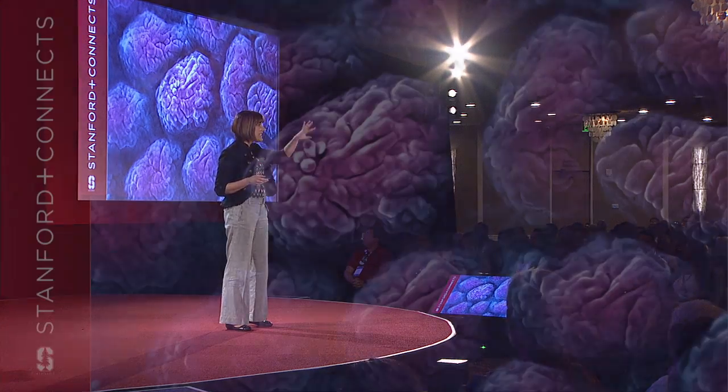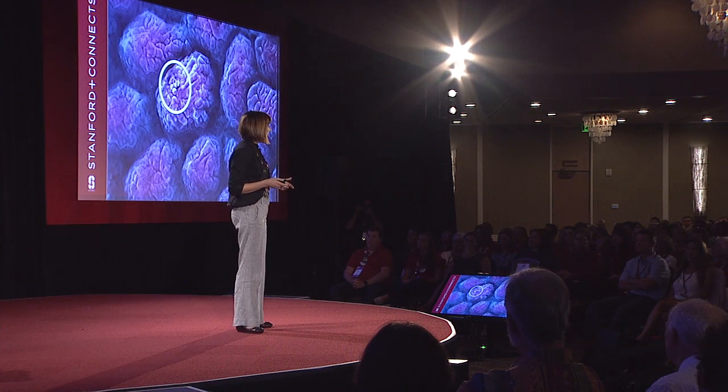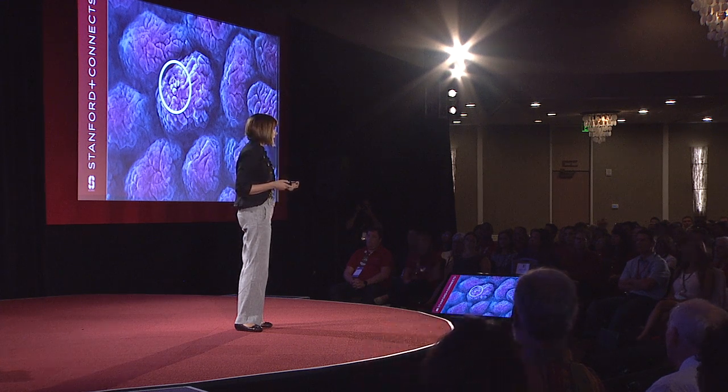You'll see the surface is undulating to increase the amount of surface area in contact between the cells and the food. It's a hard job absorbing all of these nutrients, and so as the cells age, they die. But that's okay, because as they die, that's what we captured in what I'm highlighting in this white circle. As they die, they round up and they slough off, but they're replaced. In a healthy person, you replace this inner lining of your intestine once every week for your entire lifetime. So this is truly living.